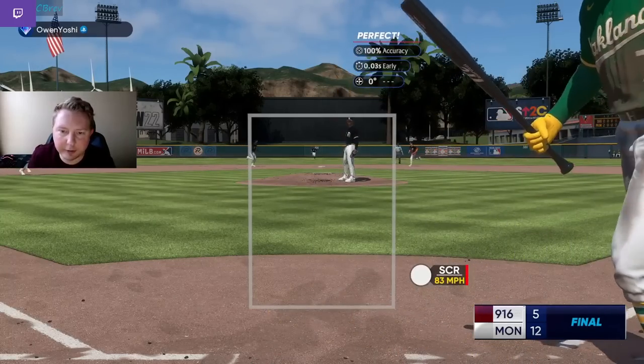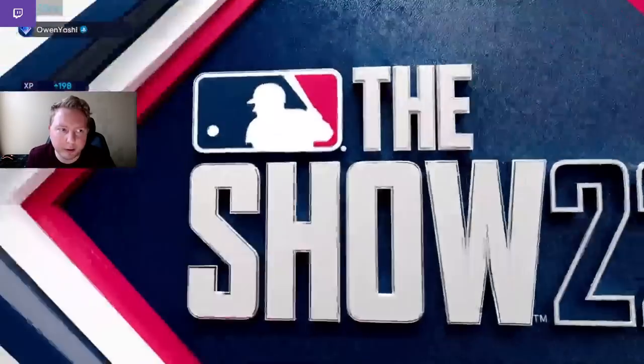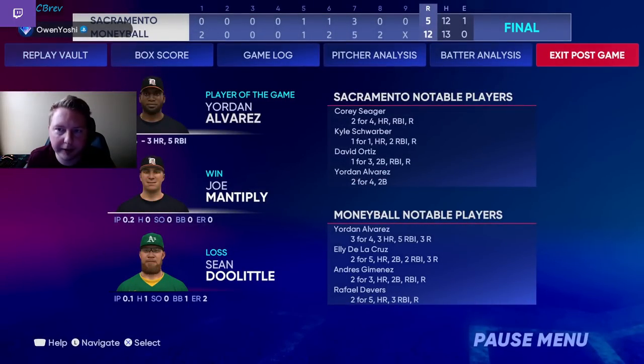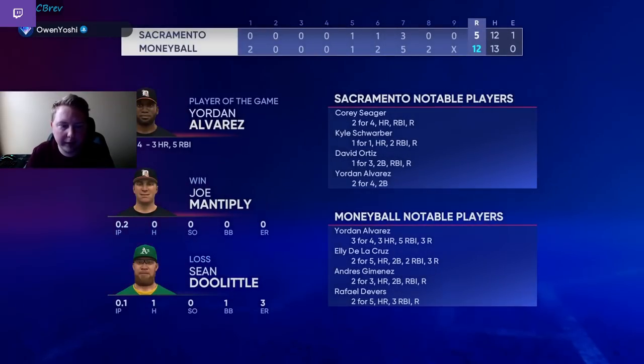And that is a GG from Devin. So I'm glad I re-recorded this. The last one was like 15 minutes long. I decided not to post it. This gameplay was way better. Jordan 3-for-4 with 3 home runs. Elly 2-for-5 with a bomb. Jimenez had a bomb. Devers had a bomb.